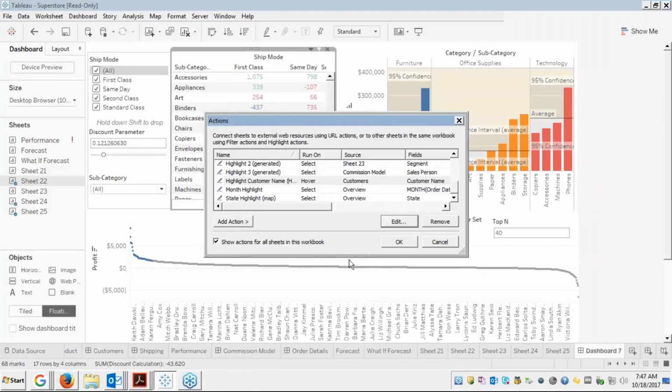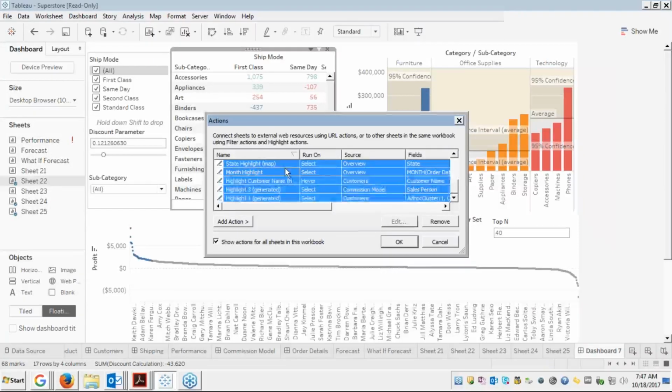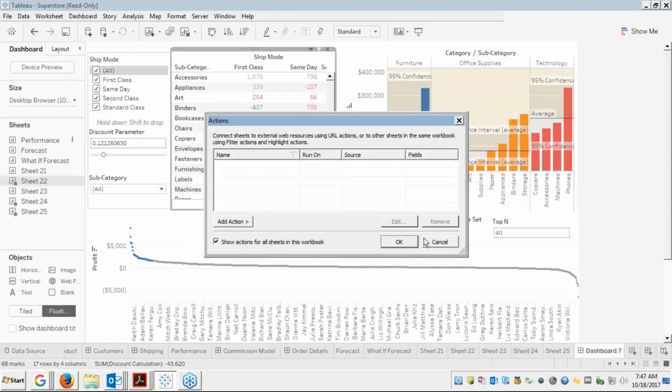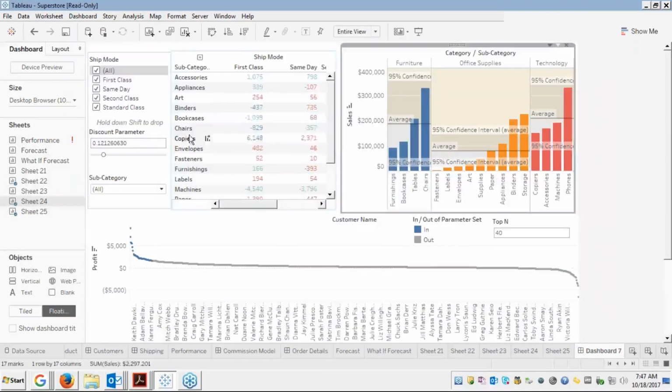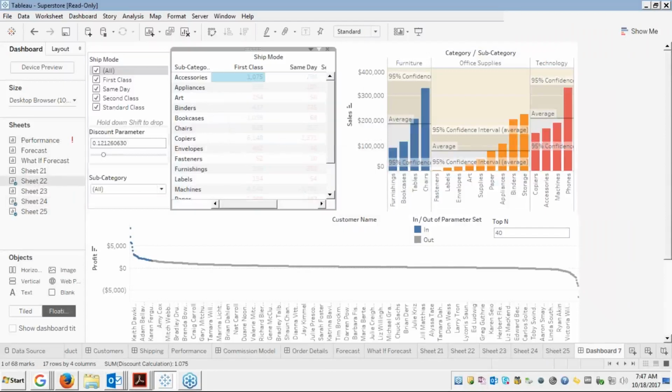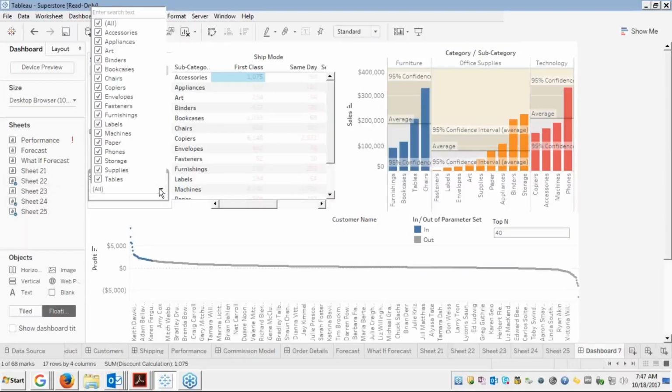Before going to this, I will first remove all those actions that we have created. Let's create them one by one manually. I will show you how to create those actions manually. I am selecting everything, clicking on remove and clicking on OK. Now whatever filters you are applying remain the same.